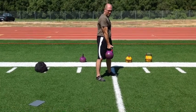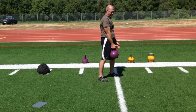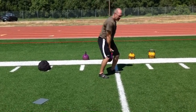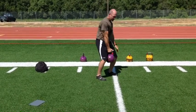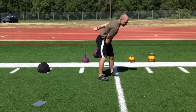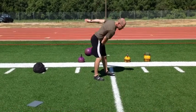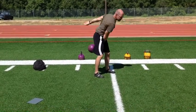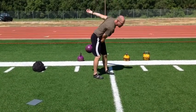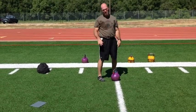We're going to start off by just performing a pendulum movement. We're going to dip, slide back at the hips, dip at the knees, and stand up — that's all the pendulum is. As we get better at performing the pendulum, we can start driving the heels down and driving the kettlebell off the hips. The other arm comes into play and works as a counterbalance. You can perform the swing thumb back or thumb up, but we want to wait for the upper arm and lower arm to become in contact with the body before we pull back at the hips into that pendulum movement. That is the competition style swing.